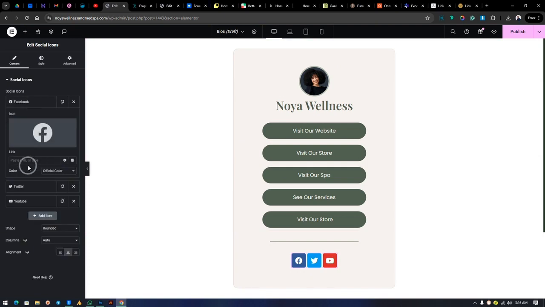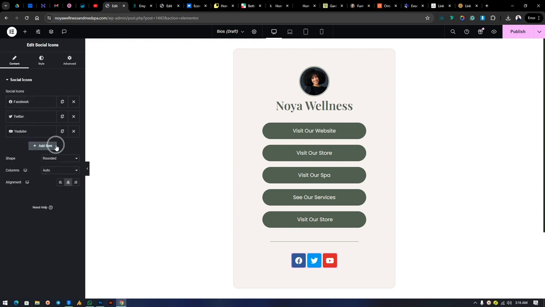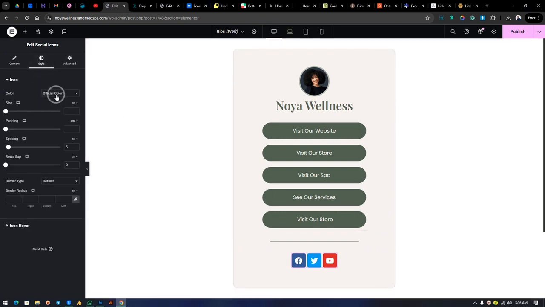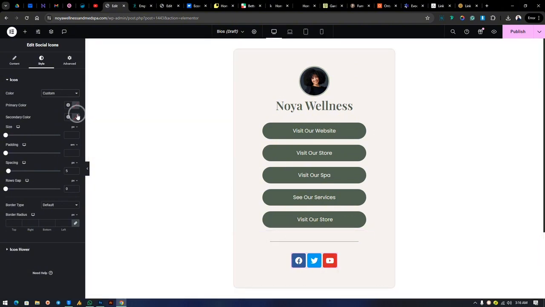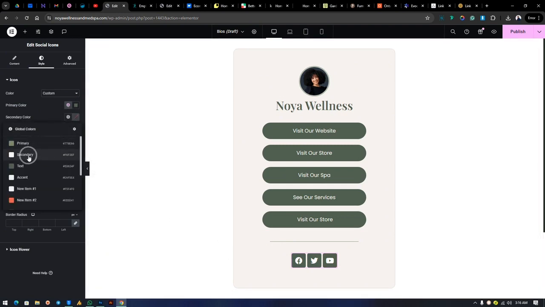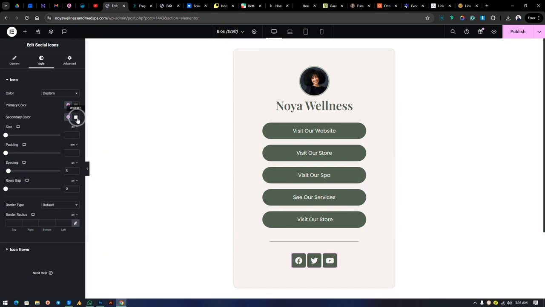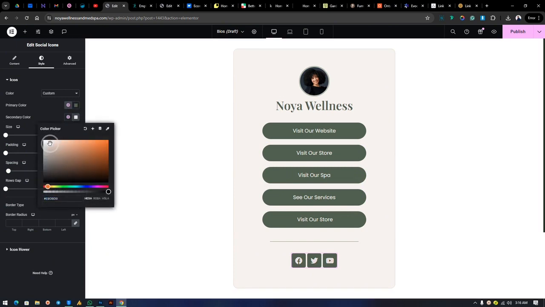So if you click on this, you're going to see an option here to use official color or a custom color. You can decide to use official color and custom color for specific icons separately, or you can decide to use custom color for all of them at the same time. So you click on this, then you click on custom color, and then we can start setting our color. So the primary color, what do we want it to be? We want the color to be the dark color, and the secondary color, which is the icon itself, we want it to be the secondary color, which is the background color. You can further come in here and darken it a little more if we want to. Okay, and we are good to go.